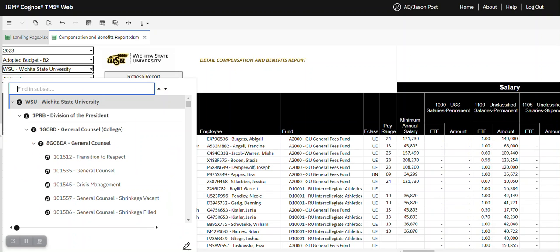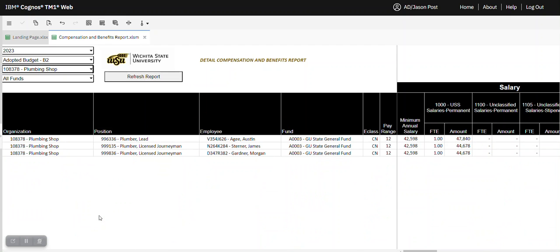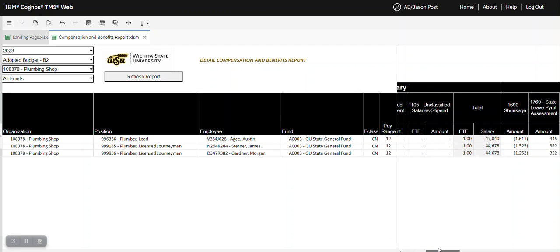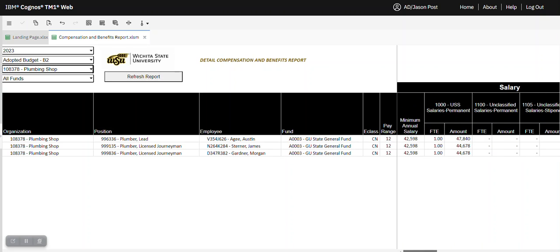And finally, let's pick our org 378. As you can see, it'll list all the employees within the org and their associated benefits. This is useful for some areas that report on grants or other sources of revenue that have specific reporting requirements.